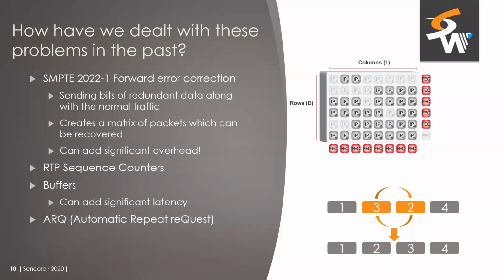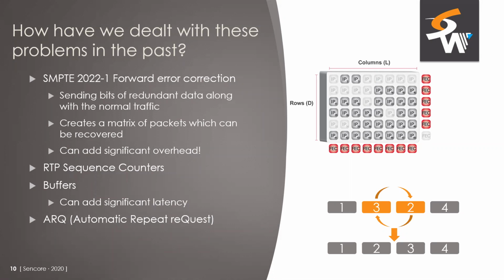But basically, the way this works is that the FEC packets are organized into rows and columns, and those FEC packets contain just partial bits of the actual IP packets with the video and audio in it. And the idea there is that any FEC packet can correct any one of those packets inside the matrix. So that's kind of what I'm showing there on the right-hand side. But the biggest two points to take away from this one are, one, it can add a significant amount of overhead, and I'm talking like 25% overhead or more. And secondly, this solution doesn't really work well for internet delivery.